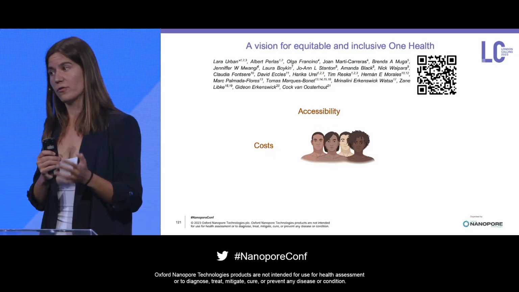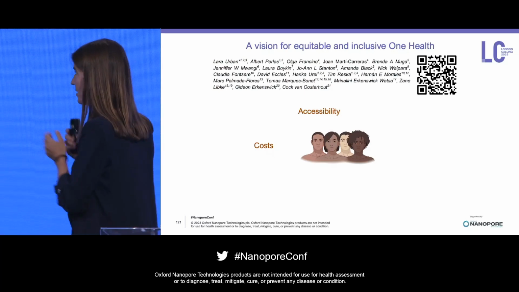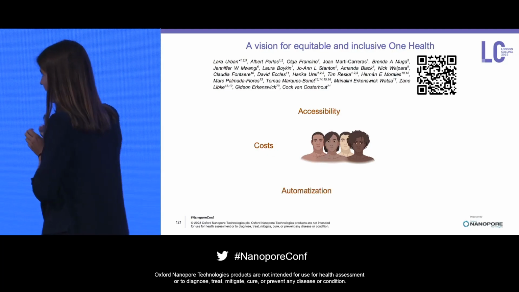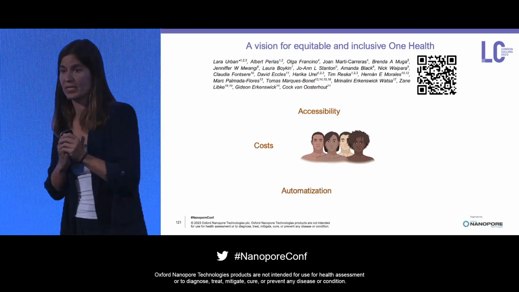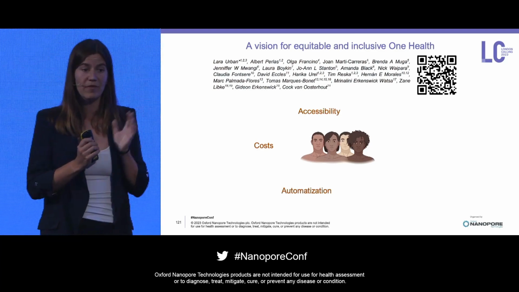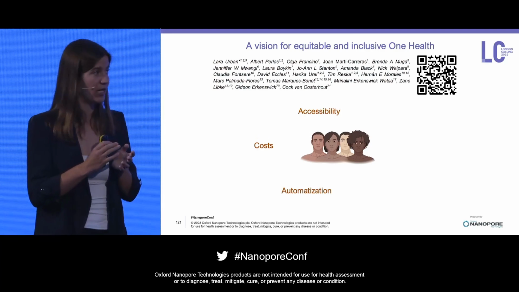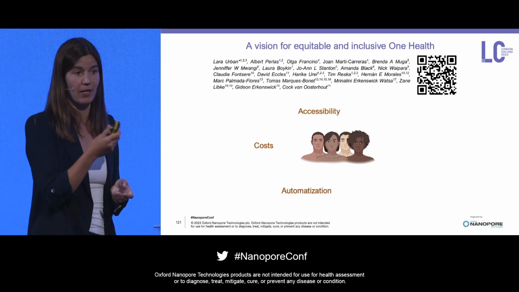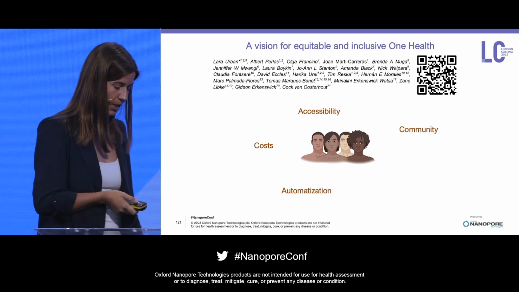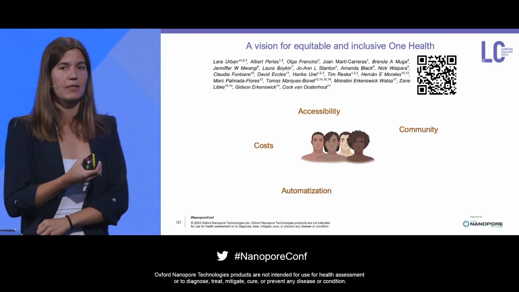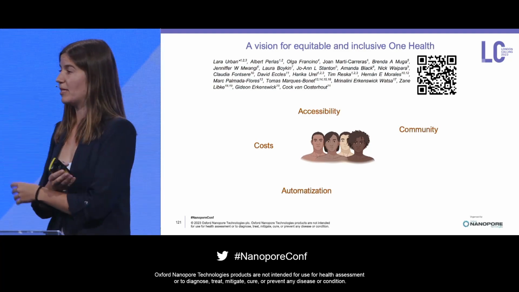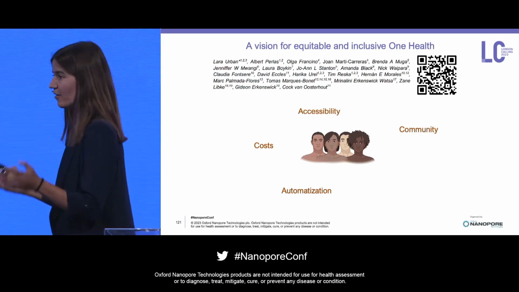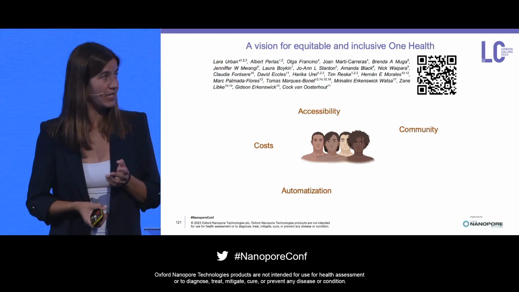And there we obviously have to change a lot to really create an equitable way of taking up real-time genomics. The accessibility also relates to automatization, obviously, so we want to give this technology also in the hands of non-experts, so automatization both on the laboratory and the computational sides, which I also know lots of you are doing research on. And this would really enable us to include the community more, so the broader scientific community, but also all sorts of other stakeholders, right, like farmers, medical doctors, and conservationists.